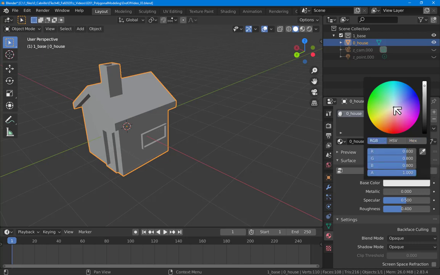RGB, let's make it a sort of brick color for the walls. So you can see I'm controlling a little dot, and as I move outwards towards the edge of this circle, doesn't matter which direction, I'm increasing the saturation, I'm increasing the richness of these colors. As I move at the same distance from the center around the circle, I'm changing the hue.